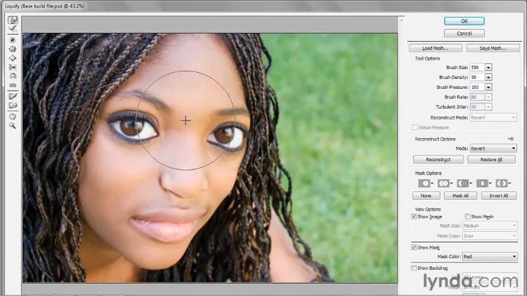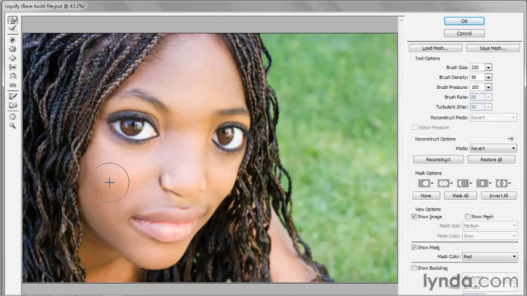And this is kind of the way you work inside Liquify. You switch to one of the other tools for a moment, make some small modifications, or at least some short modifications, and then you come back to the warp tool for refinement. And I'm going to make my brush smaller once again by pressing the left bracket key. And I'm going to drag down from her eye in order to keep some of the roundness going because I don't want it to get too flat. And I'm going to move that brow out some more, of course. And I'm going to move this brow down and over a little bit more, and so on and so on.